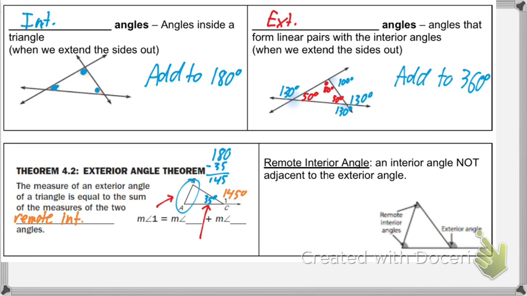Sure, but not really. How do we know which one is which number? Which one is A and which one is B? They add to 145, but what are each of them? We would have to know more information to know each of them individually. Great question. From this information, we could not know what angle A is, and we could not know what angle B is, but we know what they add up to. So the measure of angle 1 in this diagram is equal to the measure of angle A plus the measure of angle B, in either order, because you can add in either order.